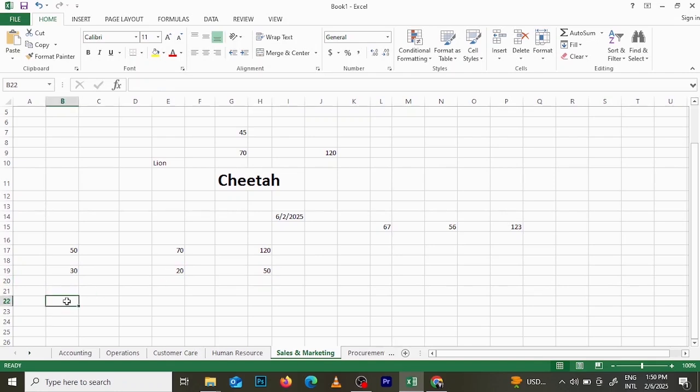This time around we're going to do subtraction, like 30 on this cell, and this another cell 10, and this one here for answering, is equal, click on the cell of 30 minus this cell of 10, then hit enter. It's going to give you an answer of what? Of 20.